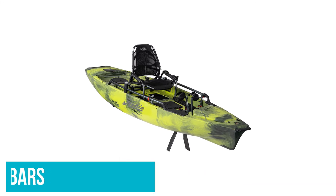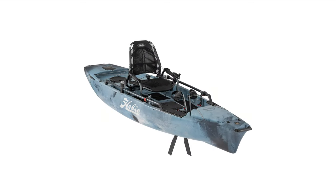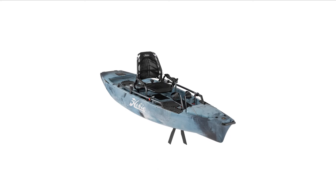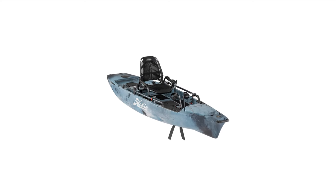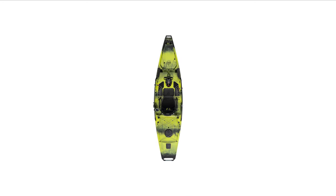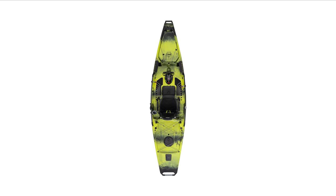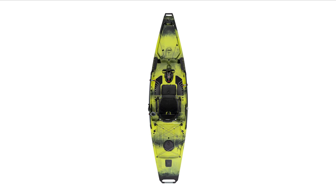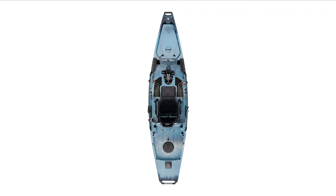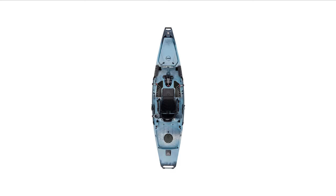Our favorite feature is the rail bars running down each gunnel. The hexagonal bars provide a solid base to mount various Hobie accessories like rod holders, tackle trays, and ball-mount bases. The rail is also a convenient grab handle to carry the big boat. The icing on the cake is Hobie's Mirage Drive 360. It works on a series of cables and gears hidden inside the hull. Turn a control dial near the seat and the fins spin 360 degrees below the boat, allowing the kayak to go forward, reverse, sideways, and even turn in its own length. The boat still comes with a large, powerful rudder to maintain course when going from point A to B.